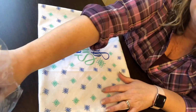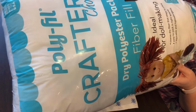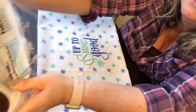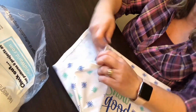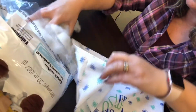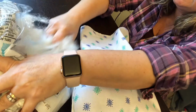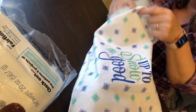And so now we're just gonna fill it with the fiber fill. You can get this at Walmart. It's just the craft fiber fill. You can also use a pillow if you have an old pillow that you want to just take apart and use the polyfill from that. They also have the pillow forms.